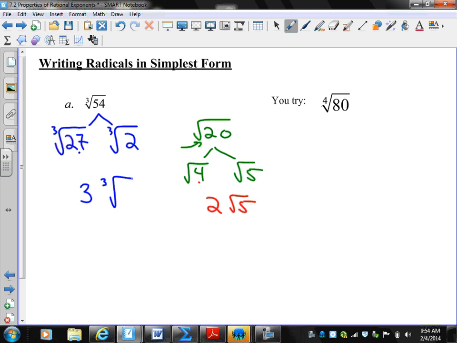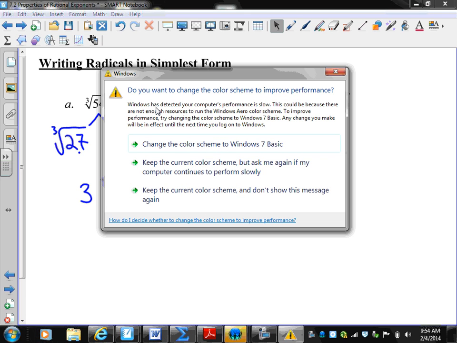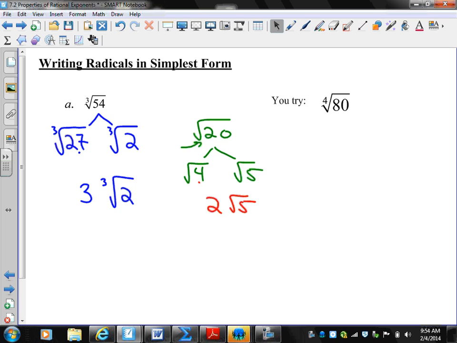So you take a moment, try to simplify the 4th root of 80. I'll pause this, and then I'm going to just keep continuing here. Okay, so what I'm going to do here is I'm going to think of, okay, 2 factors. I want to think of a 4th power that goes into 80. Well, what are my 4th powers? Well, 1 to the 4th is 1, okay. 2 to the 4th is 16. Does that go into 80? So it turns out it does.